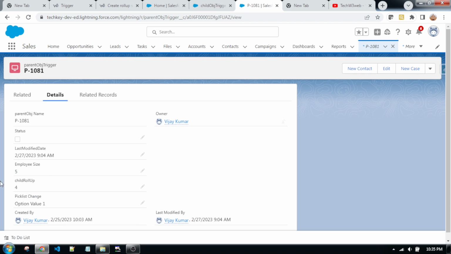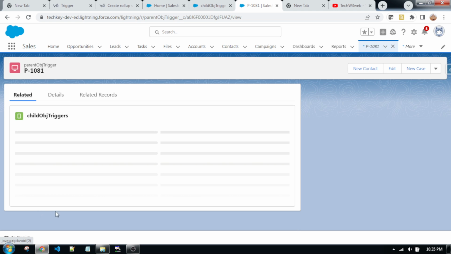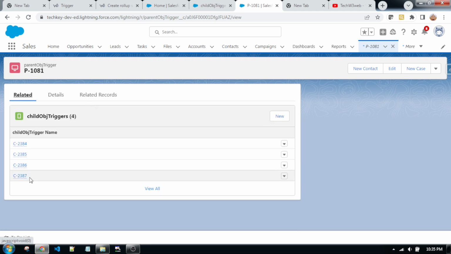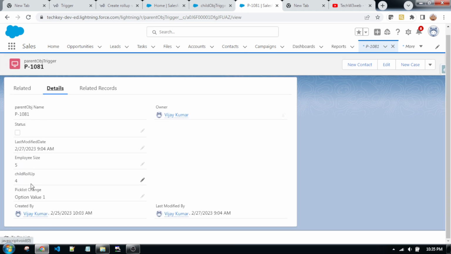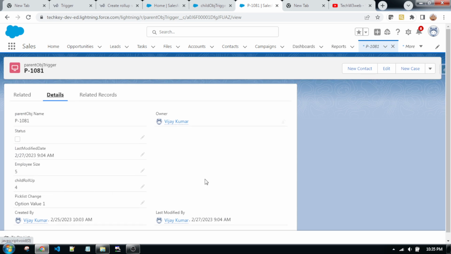Now check. Yes, you can see the child roll-up summary field is automatically updated. This number is populated from the number of child records. Go to the related list, and here you will see there are 4 records related to this record. So the number 4 from the related list is automatically populated on the parent object.